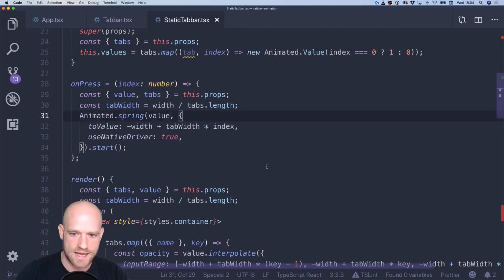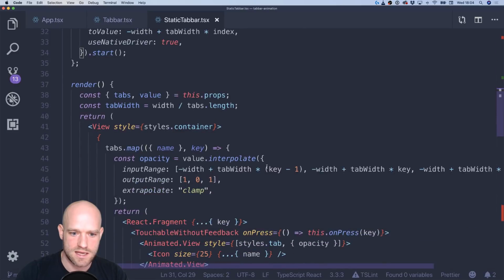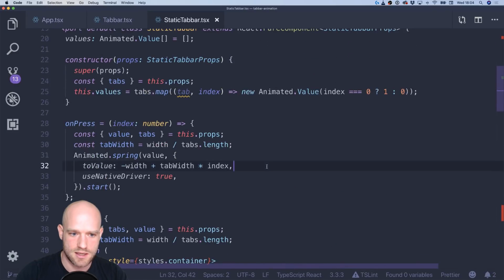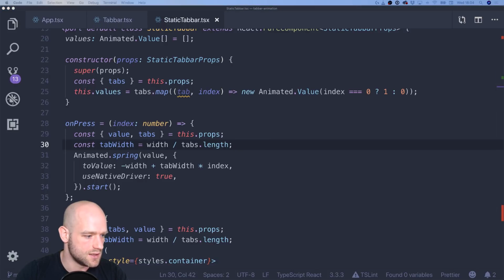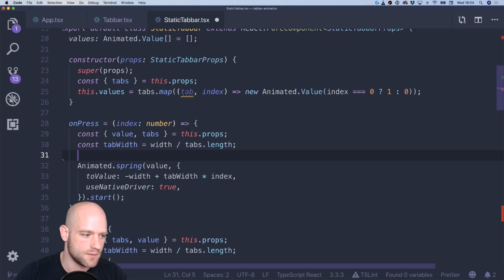And okay, so here when we click, first of all, I'm going to use sequence, so animated sequence.